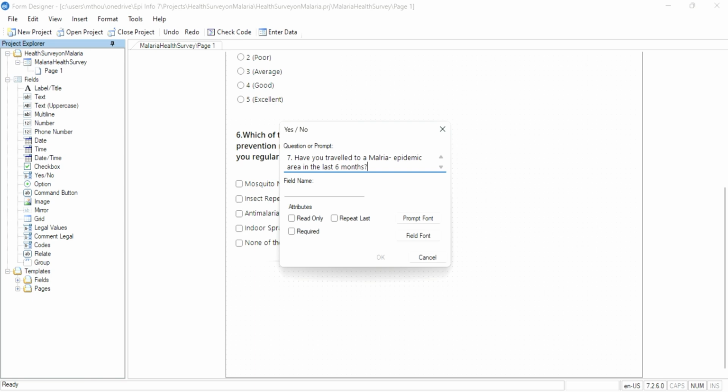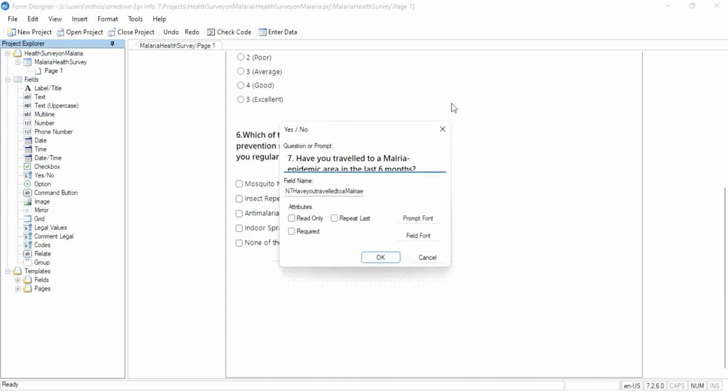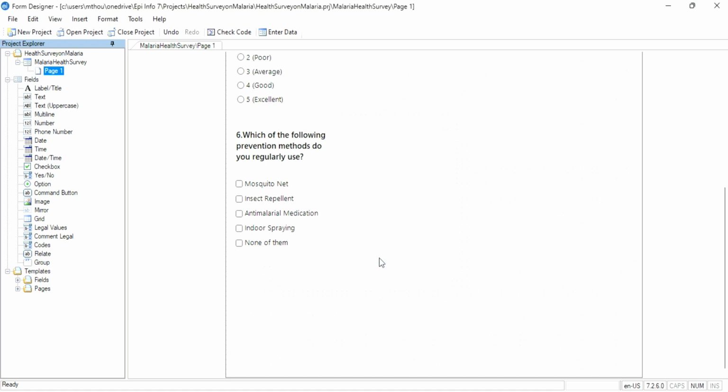All right, so our question is, have you traveled to a malaria epidemic area in the last 6 months? Then we click here. Let's make our prompt semi-bold and size 11. All right, so this is our question.